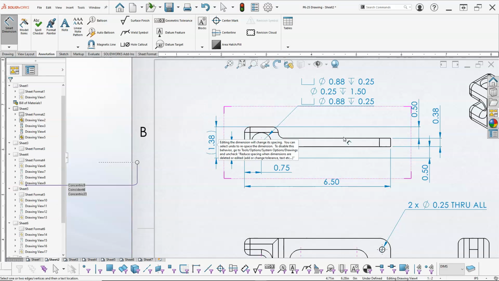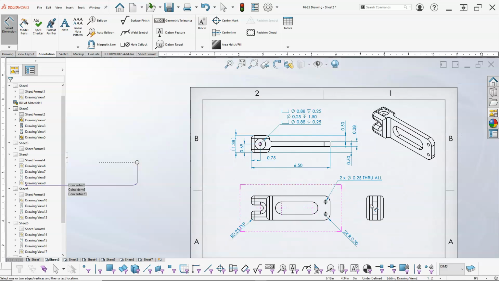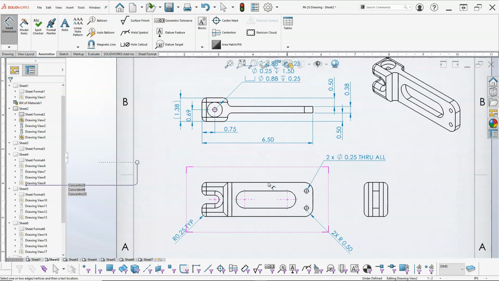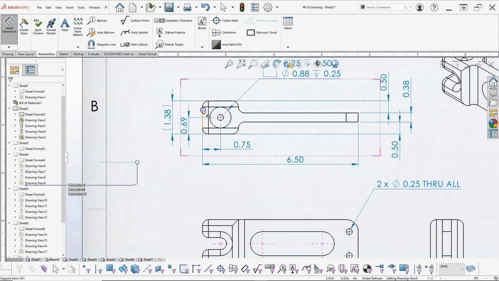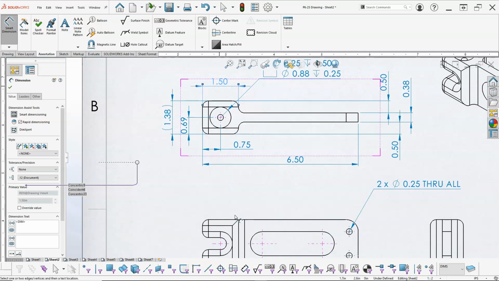So when I do my stack up of tolerances, if the ½ inch and the 0.38 are more critical than the 1.38, and we're going to allow those tolerances to vary along each of those dimensions versus the overall, one of those still has to be a reference. So we'll go with that for now. And then we'll pick up, that is the 1.5. I think it's a little clearer in that view.